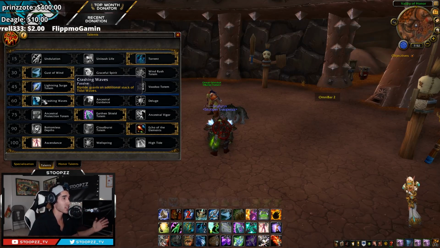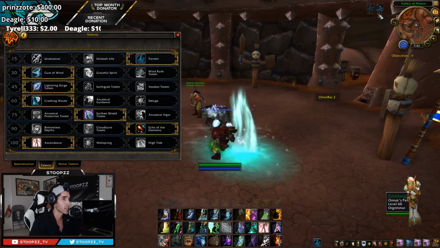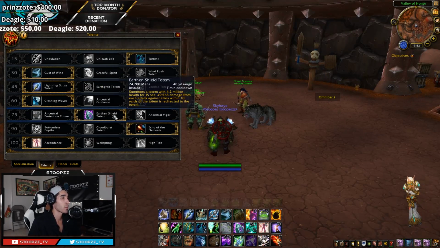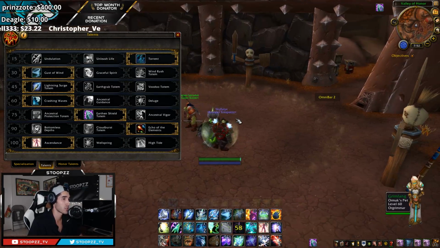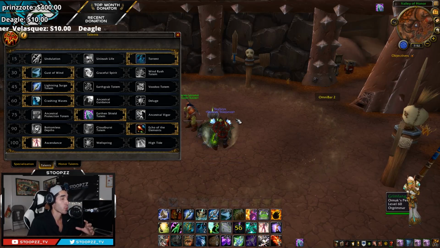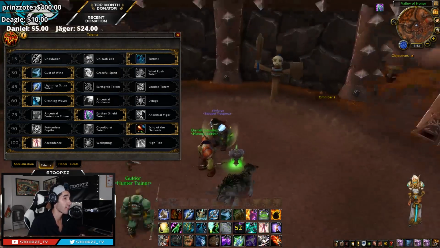For level 60, I go Crashing Waves, and it just gives you an extra stack on your tidal waves, which works off your Riptide. Level 75, Earthen Shield Totem is the way to go. It gives you that great defensive mechanic that you see a lot of shamans using. It reduces the amount of damage you take while you are in your Earthen Shield. It is a great lifesaver. You can use it to counter a lot of offensive abilities.